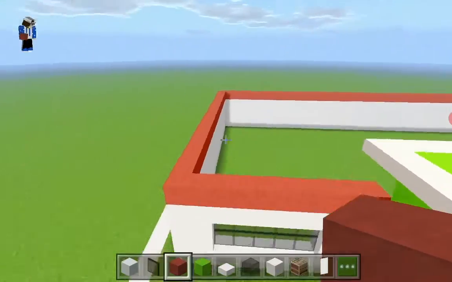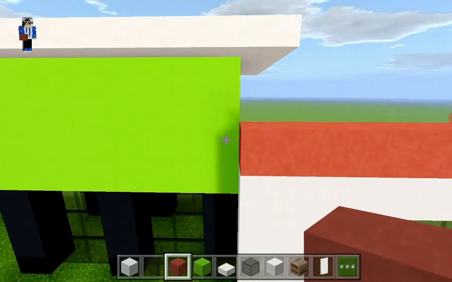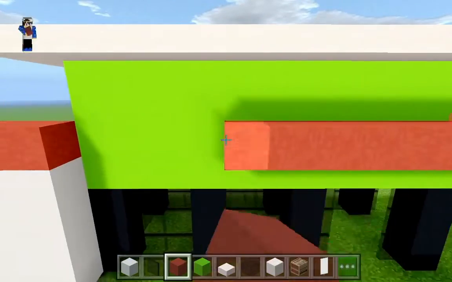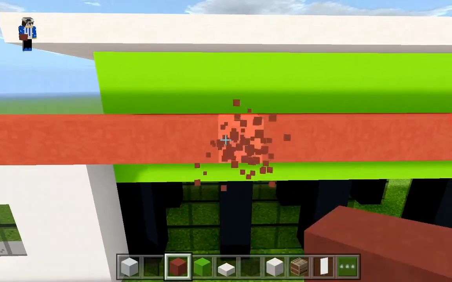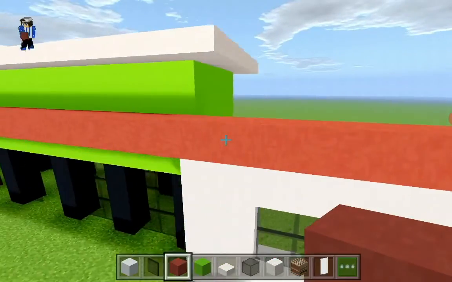Perfect. Now that we have extended all the white concretes and red, we are done. Should we extend the red terracottas connecting all the way to here? I think we can do that. Yep. Now we are going to make a roof.